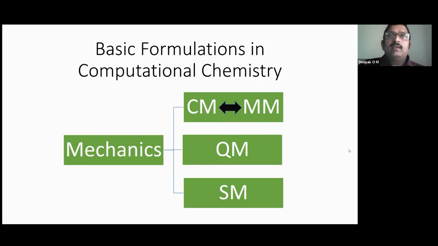We should understand it's just because motion is the only non-changing aspect associated with existence of systems, especially when you go to the world of molecules, atoms, etc. So by analyzing the motion scientifically, you can learn about the system. This is the basic philosophy of going behind this mechanics to develop formulations of computational chemistry.